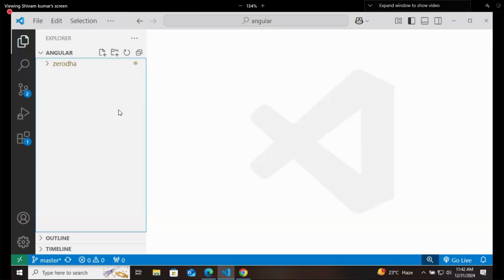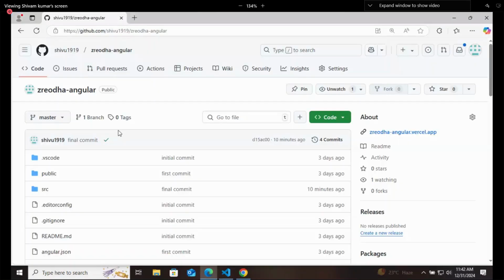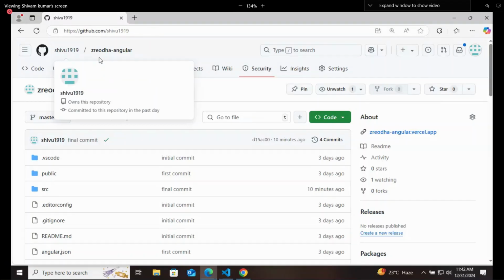You cannot deploy big websites like Google and all. If you deploy them, they will give you a copyright strike. So your website will have a dangerous site warning. I can show you that also, how you will get that warning, because I am getting those warnings.